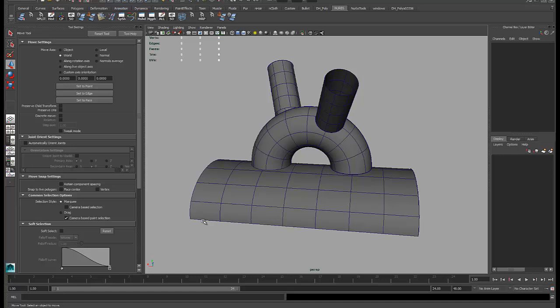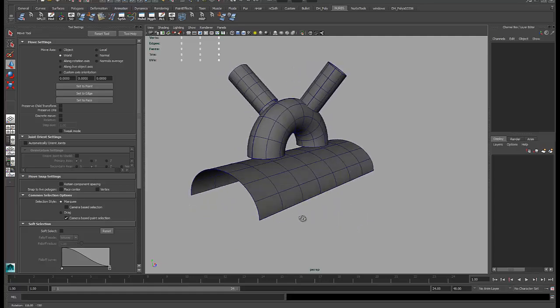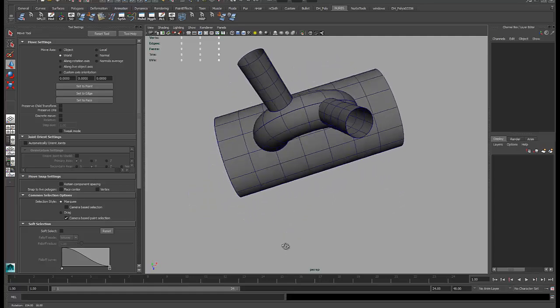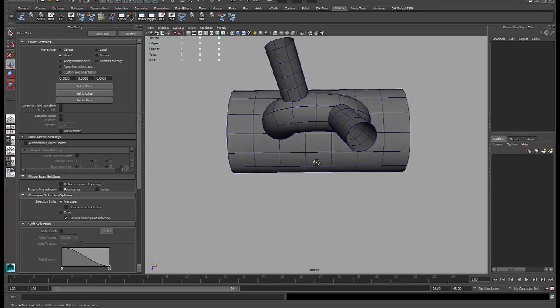But if you keep your work organized and just deal with one little step at a time, you should be okay. So the first thing I wanted to do is bring to your attention just some of the features of this exercise. The shape here is almost symmetrical across the center line, this YZ center line. It's close enough that I'm going to treat it as symmetrical.